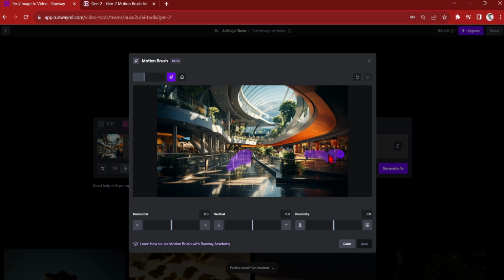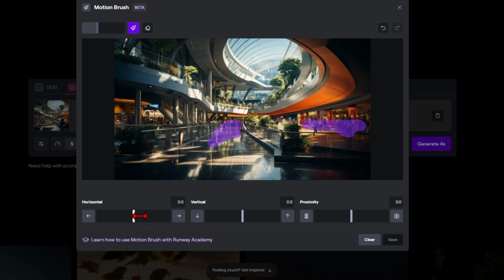It is actually better to paint less, as the AI will recognize what you are trying to pick up, so you don't need to be very accurate. The bottom sliders here control the direction of the motion, so the first will either go left or right, as shown by the arrows. I'll adjust it to move a bit to the left, and then down or up. I won't use this, as it might make the people float upwards or jump up. And then the last one is to do with proximity to the camera. So we will want the people to walk towards the camera.